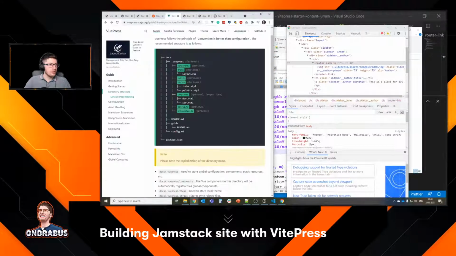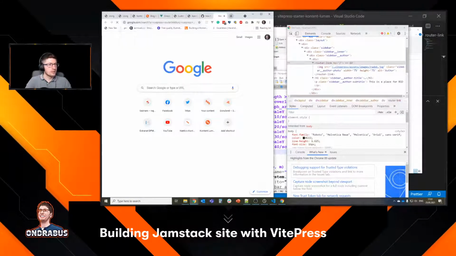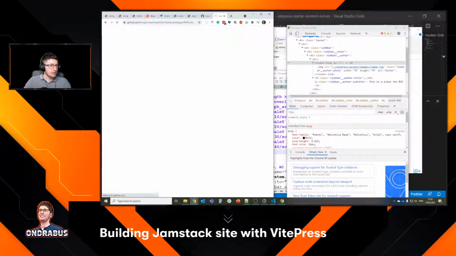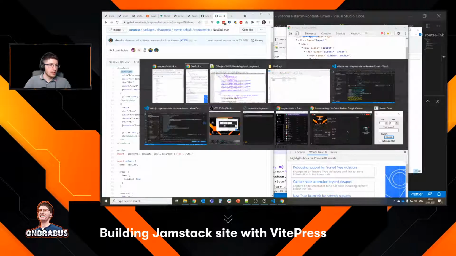So let's check VitePress. Oh, this is actually using a router link with capital R and capital L. Let's try using that this way too.